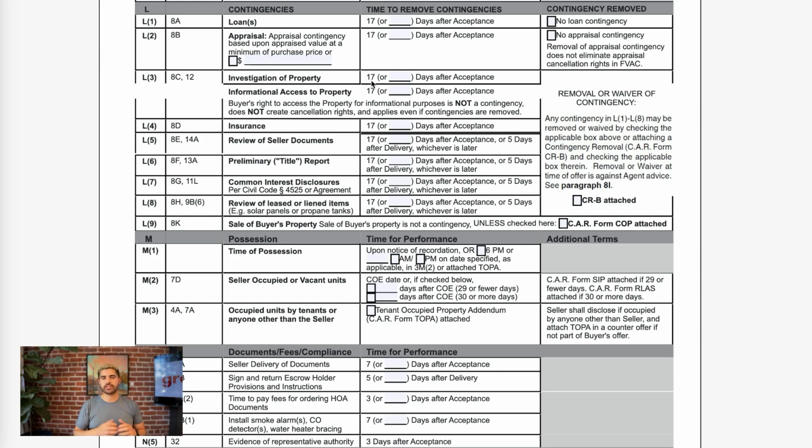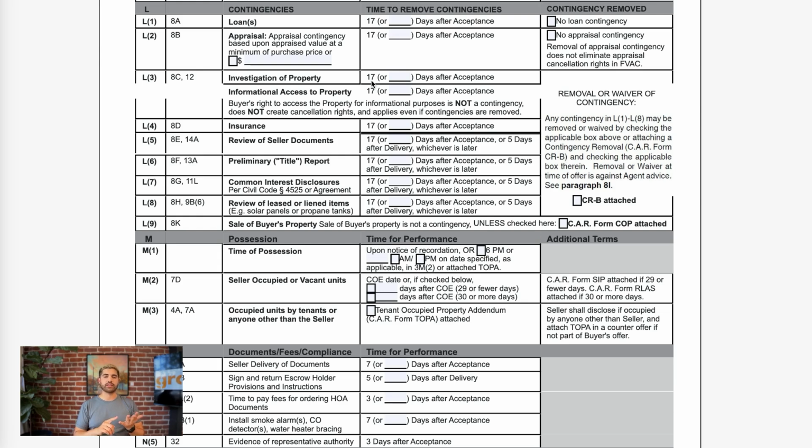Once we do those inspections and everything looks good, then we can remove that contingency and basically say, I'm not planning to cancel the deal or request anything based on the inspections that I receive. If we receive those inspections and there's something that's off or something that we weren't aware of, then we can always ask for a credit to fix that or a request for repair to be done prior to the close of escrow. You can remove this contingency in a couple of different ways.